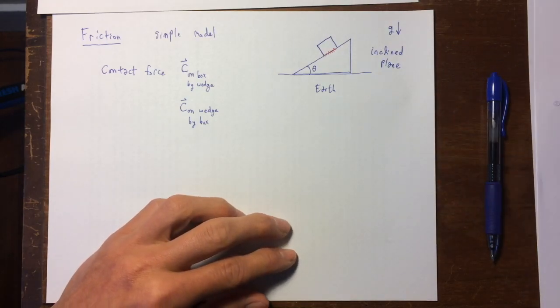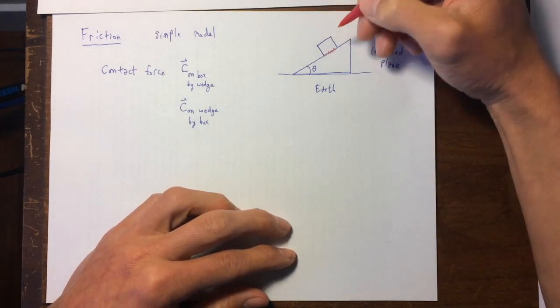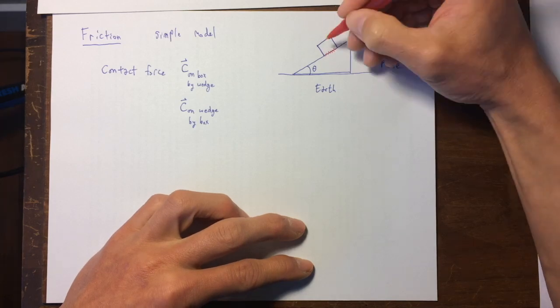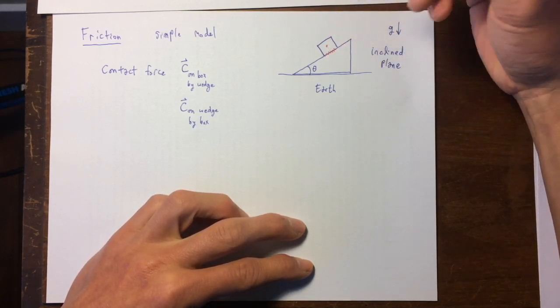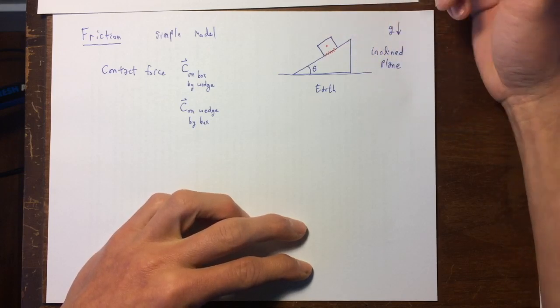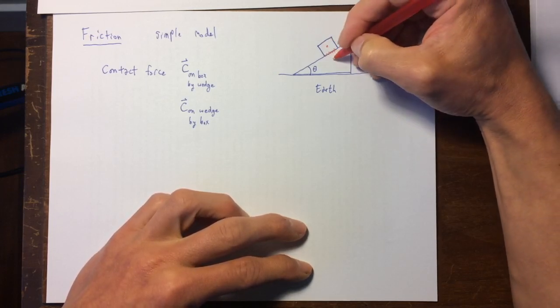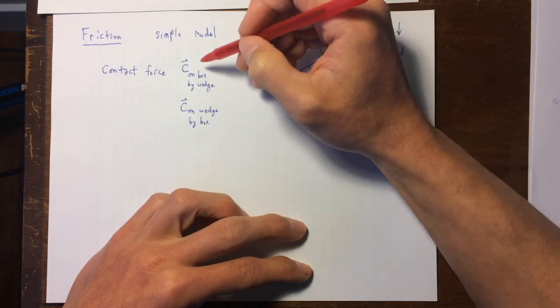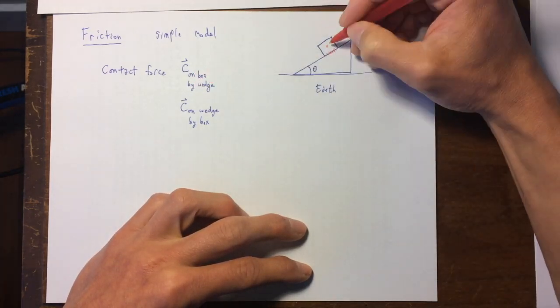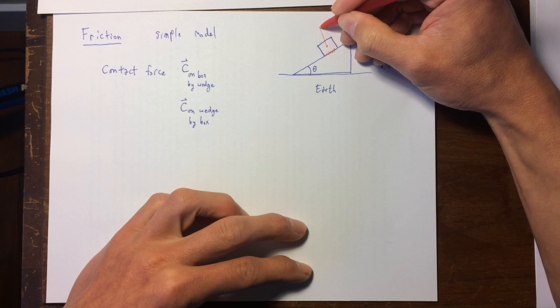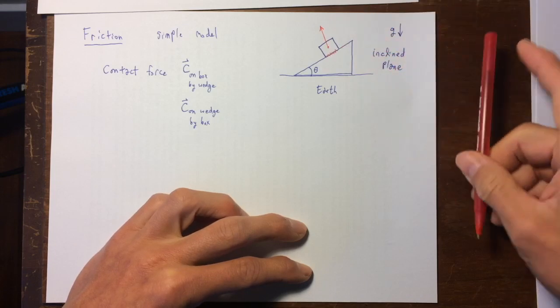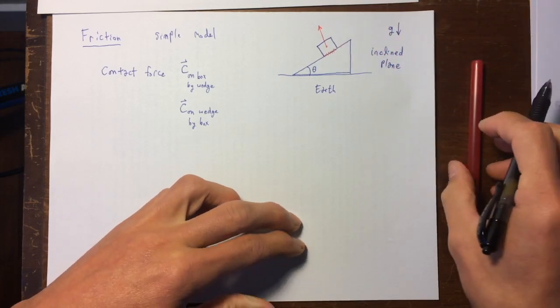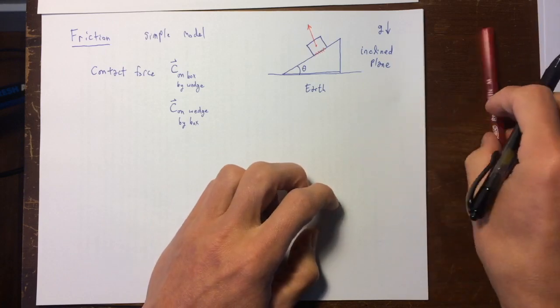And this contact force, I'm going to draw in a particular way. Here's somewhere in the center of the box, representing the box in a free body force diagram style. I'm going to say that the way the wedge pushes on the box, so this is on the box by the wedge, is like this. This is the situation of how the wedge is pushing on the box.